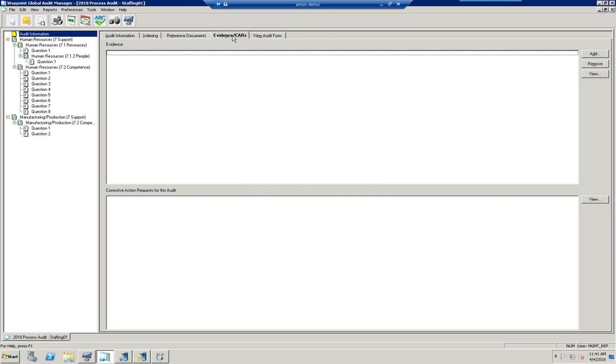The car part of the tab, which is the bottom half of the tab, is automatically populated with any findings that were documented during the audit and are created when the audit is completed. Not closed, but completed, meaning it is no longer editable. And lastly, as I've already shown you on the View Audit Form tab, that displays the audit contents depending upon the selection of the print options listed and selected on the first tab.